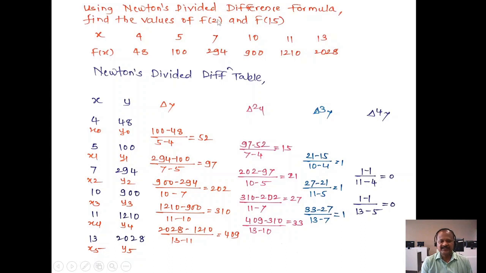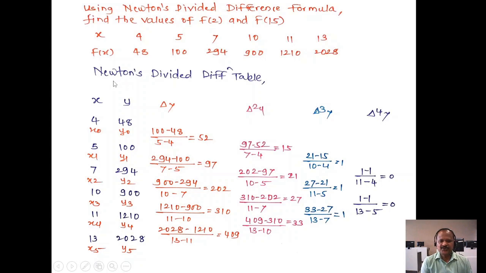So the value of x is 2, then what is the value of y? What is the meaning of interpolation? Interpolation means we have to find the value of y corresponding to x between x0 and xn. Now this x is not equally spaced. See what is the meaning of this. The difference of 4 and 5 is 1 here. The difference of 7 minus 5 is 2 here. So 1, 2. Again 10 minus 7 is 3. So it is 1, 2 and 3. So these differences are not equal. So these are the unequal intervals. So Newton's divided difference formula is used for unequal intervals.